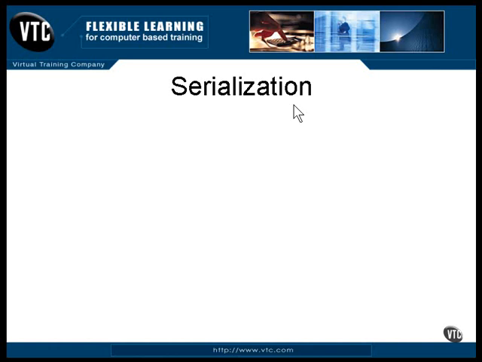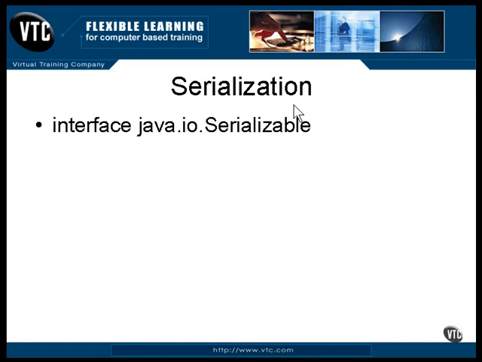There are a couple of things that you need to be aware of about serializing objects. First, before an object can be serialized, it must implement the Serializable interface. This interface doesn't have any methods that have to be implemented. It just acts as a tag, so the system will recognize objects that are serializable.